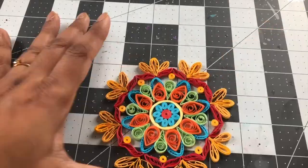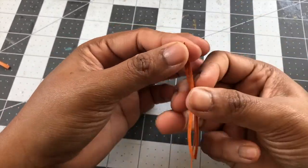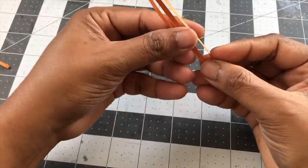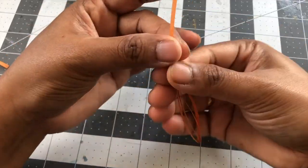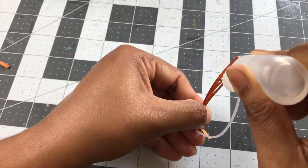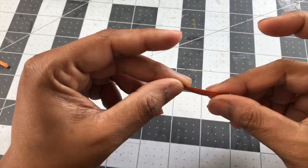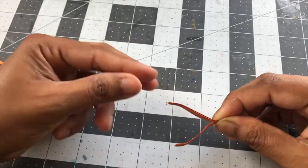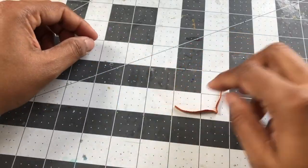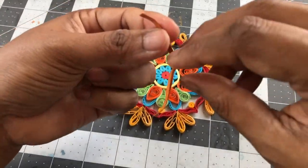So if you know different techniques of quilling, you will be able to do any kind of mandalas. I'm just folding these brown strips, and I'll glue all the strips inside to form a thin layer, and then I'll fold into half and make this into a petal shape like this, or a curved shape.